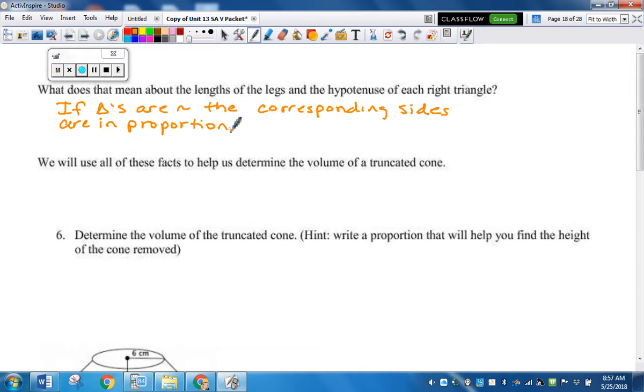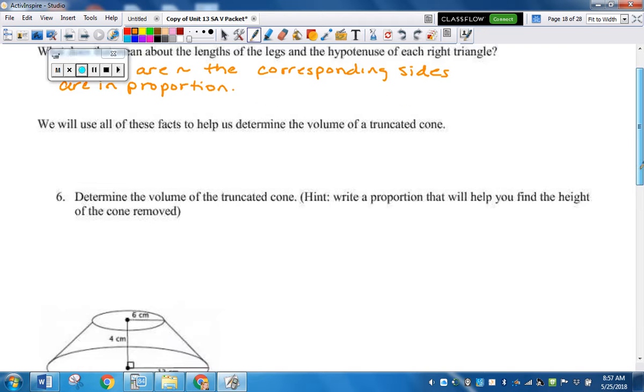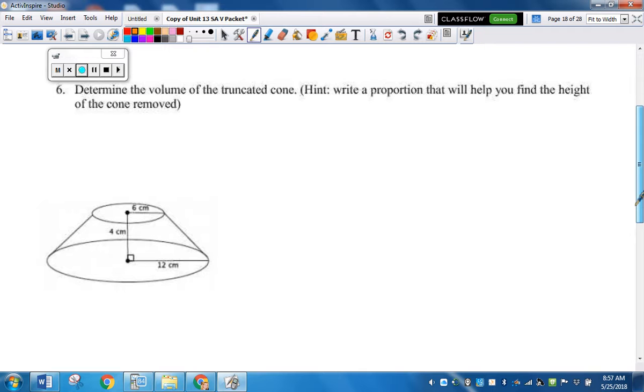All right, so here's our example. Got a lot going on here, so pay attention. It's the last piece. All right, so we want to find the volume of this shape right here given to us. Okay, we don't have a direct formula for that. But can you envision if I put the cone back on top? I want to try to find the volume of this entire original shape.